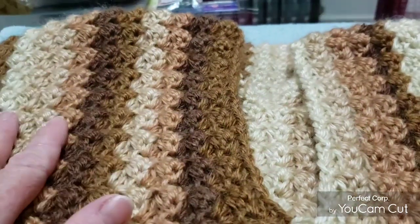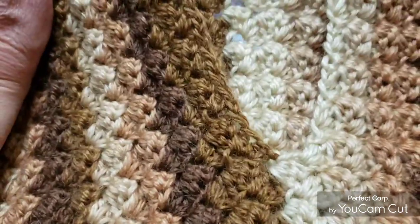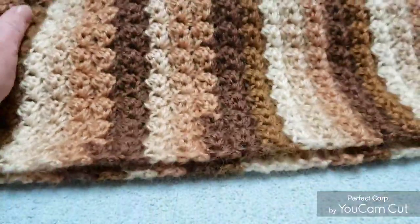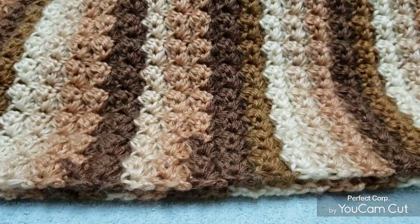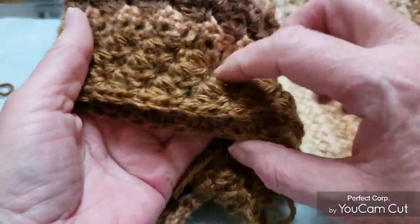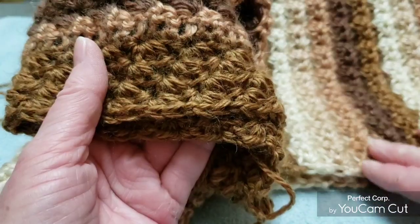And I think I could do that off camera, right? You guys get the idea? So I might go around it maybe a couple of times. I'm not really sure yet. And then I'm also going to go around the bottom with a shell stitch as well, maybe two, three times maybe. I'm also going to try to color control it using the same color as the sleeves around the bottom and around the neckline.